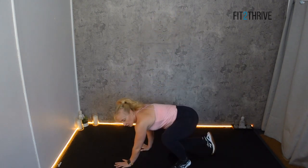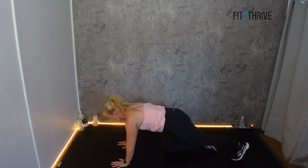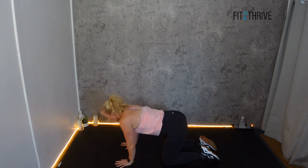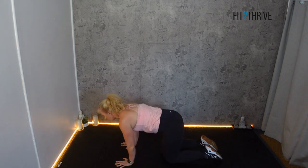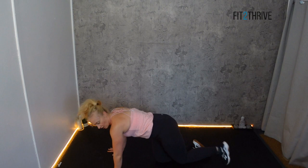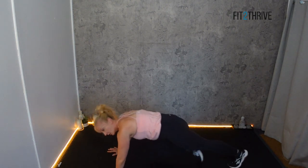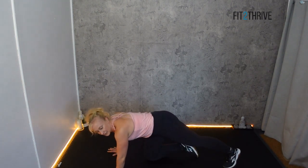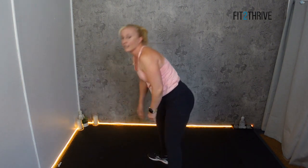Now you're going to hit the deck for mountain climbers. Hands directly under the shoulders, push the shoulders down the back, drive the knees down the center. If you really need to, you can do a modified option: push out the hands, slide the shoulder down the back, and drive the knees down the center. Keep your hips in line and core strong. Set yourself up and let's ride it — 30 seconds. If the knees are in the air, your bum is doing a downward dog — take it down. Three, two, one. Time.